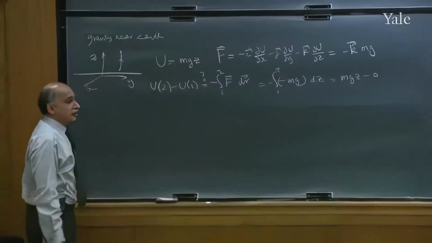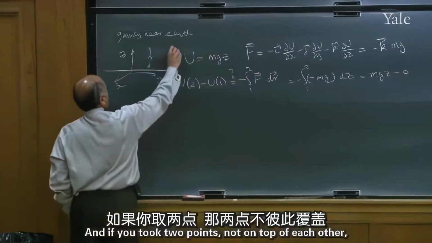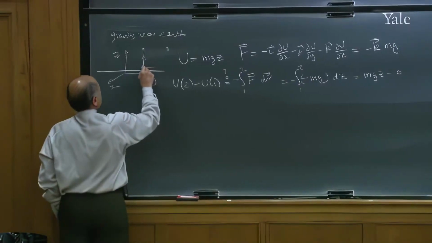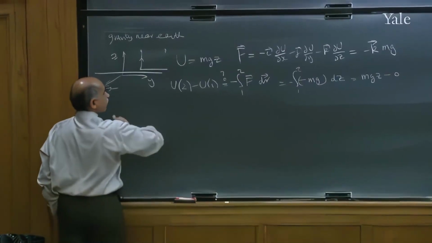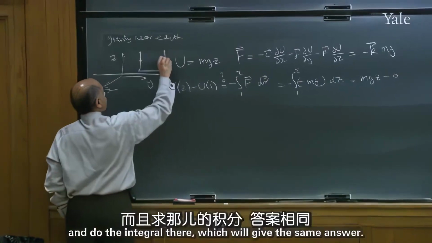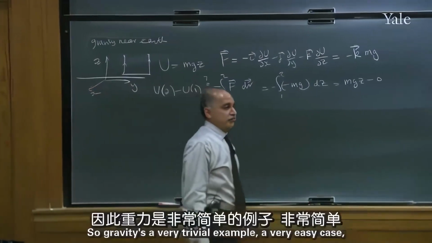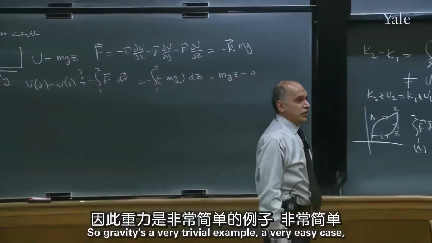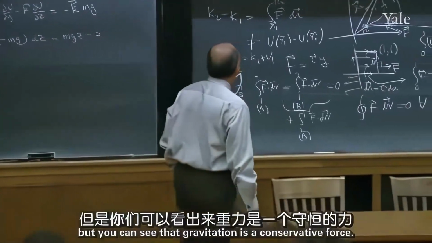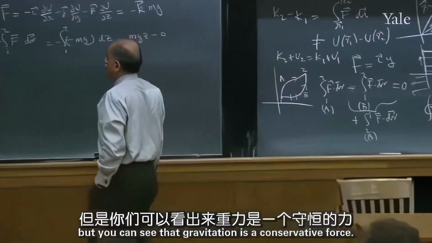So indeed it is true. And if you took 2 points not on top of each other, but something like this, you can always do the integral from here to here, where there's no change in potential, and do the integral there, which will give the same answer. So gravity is a very trivial example. Very easy case, but you can see that gravitation is a conservative force.